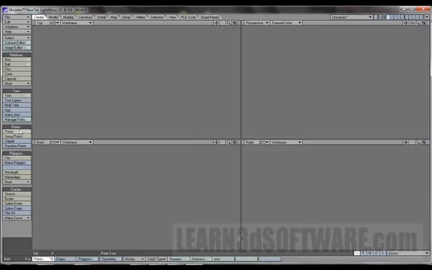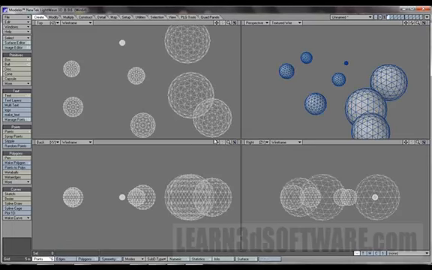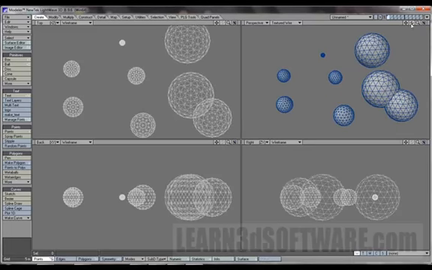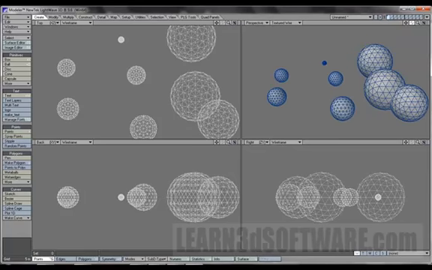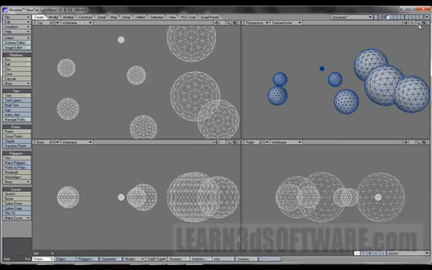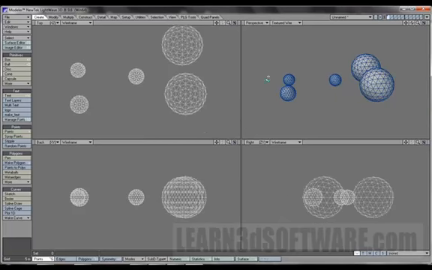Oops, we need to make some points. I want to see if we make the maximum and minimum size extremely different, whether we'll have extremely different sizes of bubbles. The default setting is 5 meters. Let's go for 10 meters. Okay. And notice it makes a whole bunch of different sizes. This might be a fast way to make some planets or something like that, all various sizes, or, like I said, bubbles. Okay, let's delete that out.